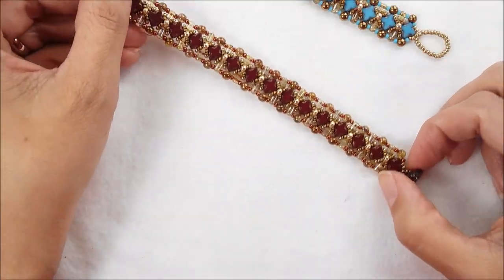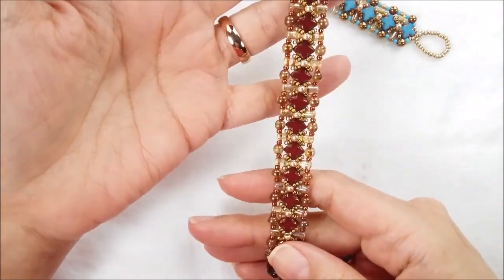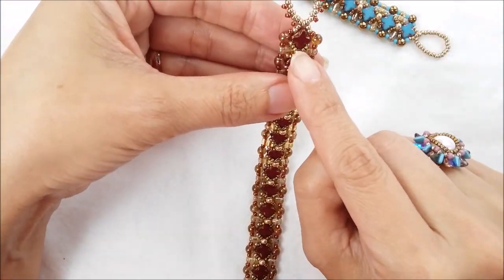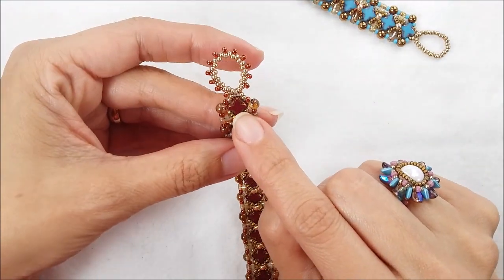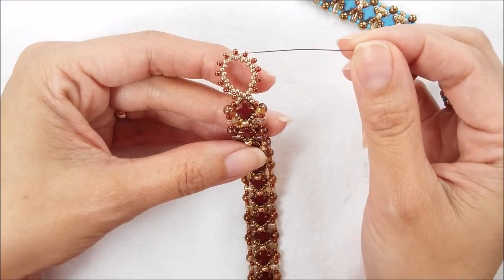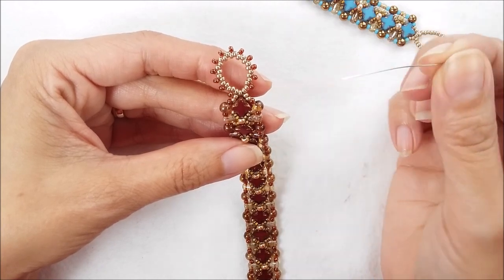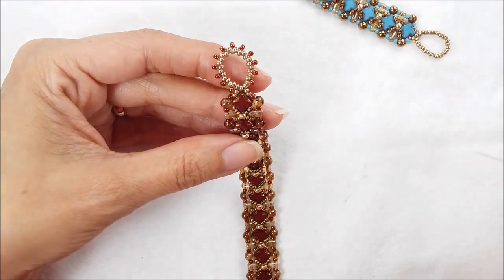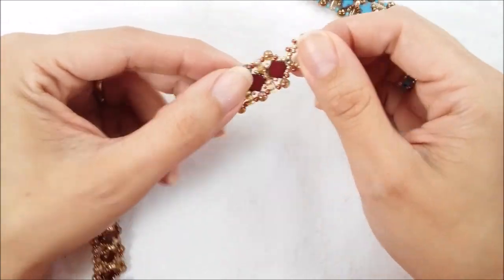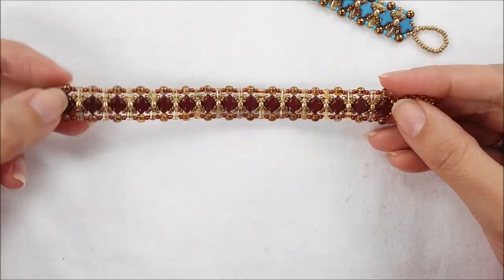So I finished putting my 8-0s here in the middle, doing these little crisscrosses in between my actual Silky cross beads. And all I did was, when I went through the last Silky bead here and came out, I just reinforced. And then with my other needle, I just did one row of peyote stitch around, and then I just met my threads, pushed my threads over to the back, tied a knot, and burned my thread. So this is what you should have.